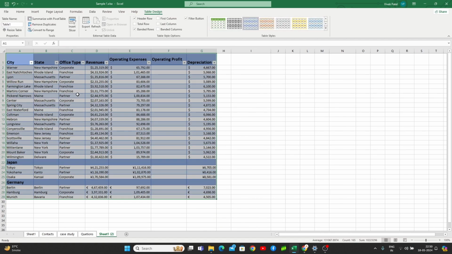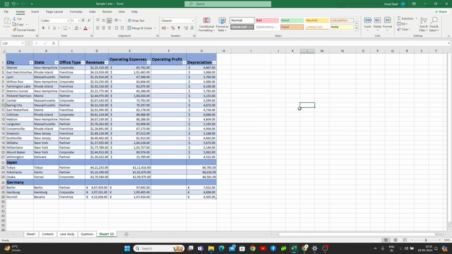Okay. So always try to do table formatting after cleaning your data, after resizing columns and doing the cleaning part and all that. Just go and convert your data into a table format. Don't forget, guys, because it will help us a lot to analyze our data. Let me give you one example.